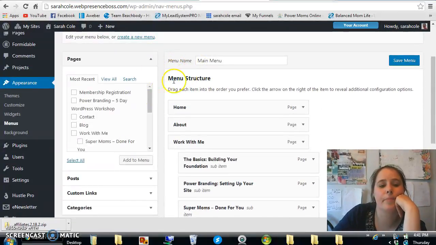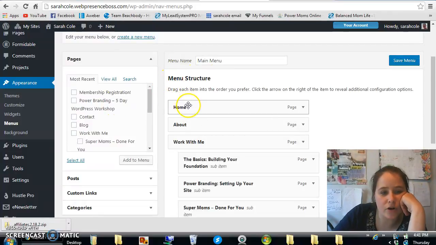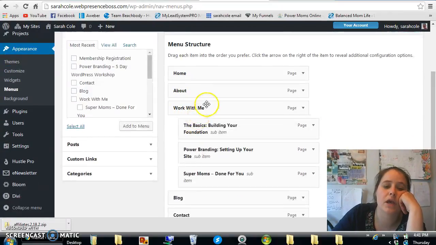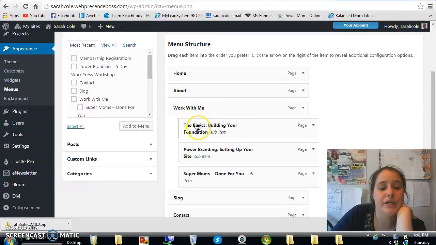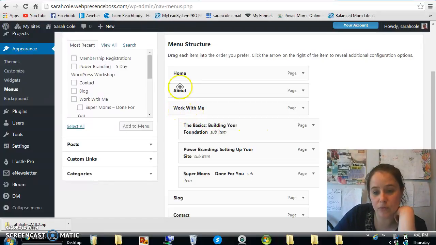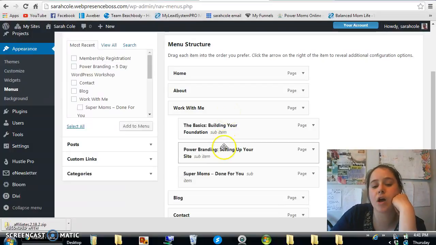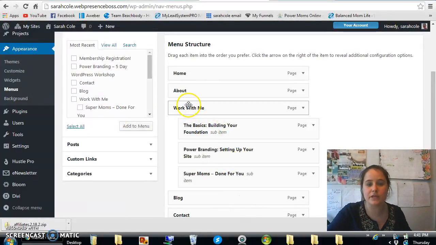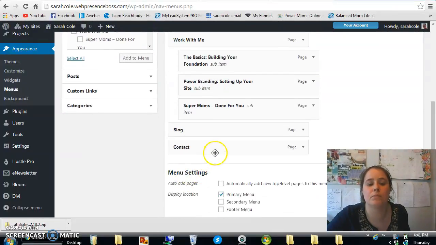As you can see, here's my menu structure. Now I started with my home page, then I have an About link, and a Work With Me. So each of my products that I've created for the Work With Me are going to go underneath that. So on my website, when I hover on this Work With Me, these options are going to show up beneath it. So I have a page for each one of these. I have a Work With Me page, and then I have a separate page for each of these. So this menu item represents 4 pages. Okay, as you can see, then I have the blog and the Contact Me page.